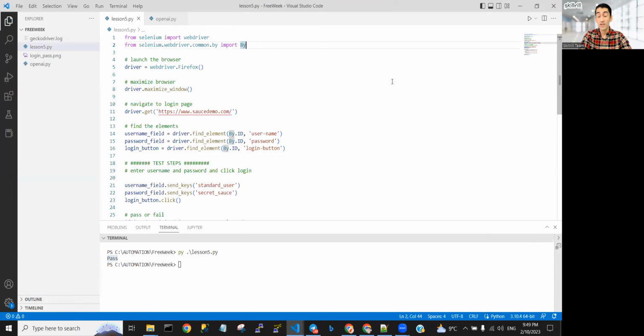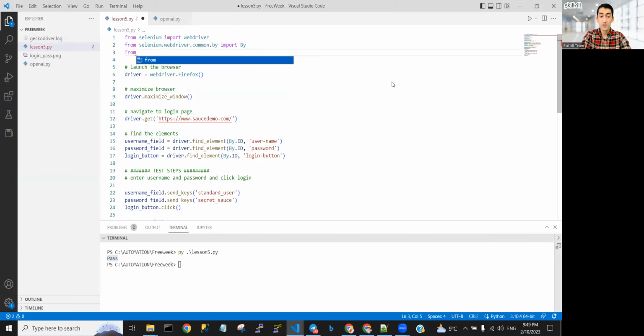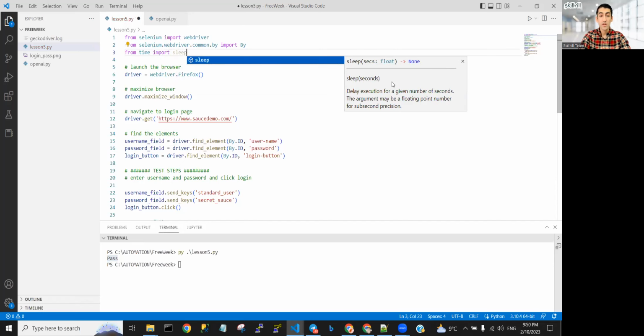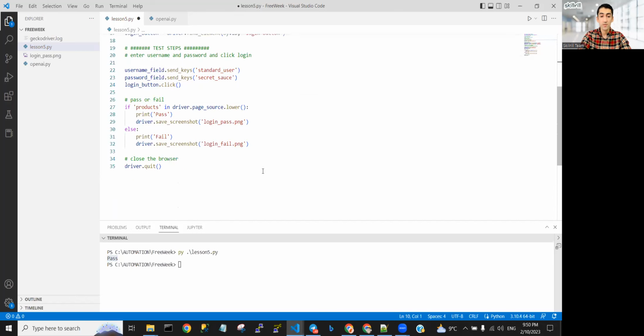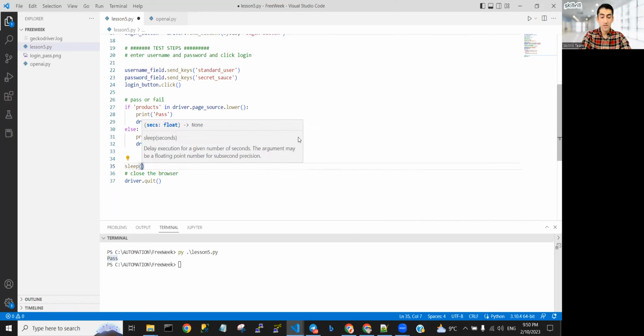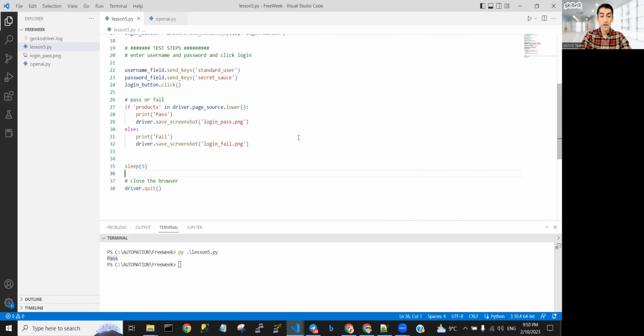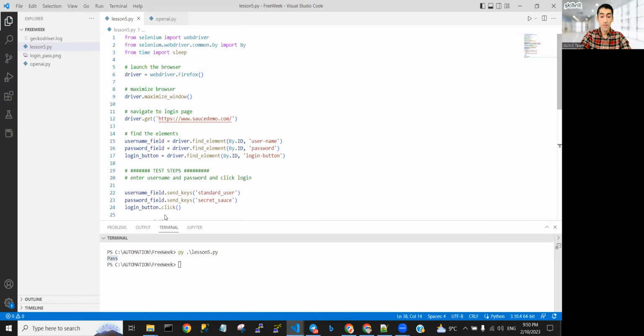But it was too fast. Sometimes, especially for debugging purposes, you want to see the moment, and you can do this using the time library. From time, we're going to import sleep. We're going to put our script to sleep for a couple of seconds before it closes the browser. So right here, I could say sleep for 5 seconds and then close the browser. This would be like a pause, and then close the browser. So let's run that again.